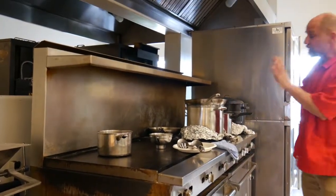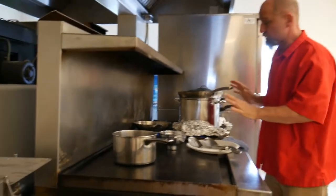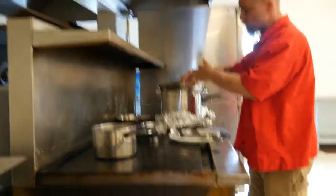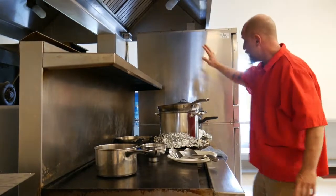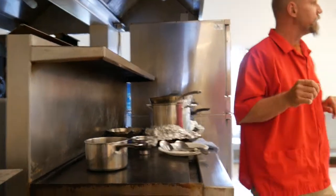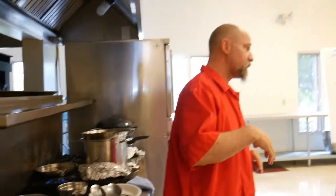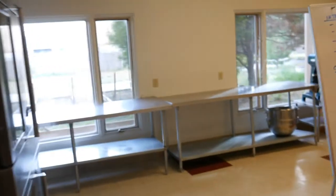I'm going to have at least 3 different pots going on at the same time. The lids, the actual apples are going to go in here, and the canning one is in the back, and that's going to have the jars. Okay, so now let's go back and show you how to process the jars to get them ready.